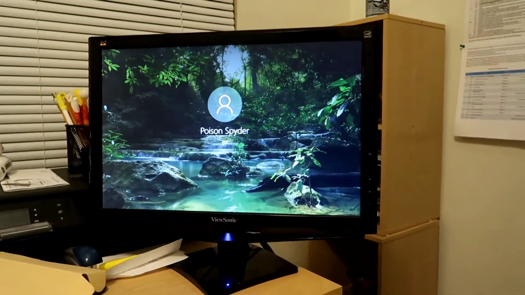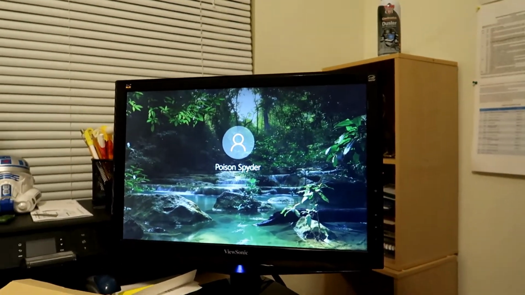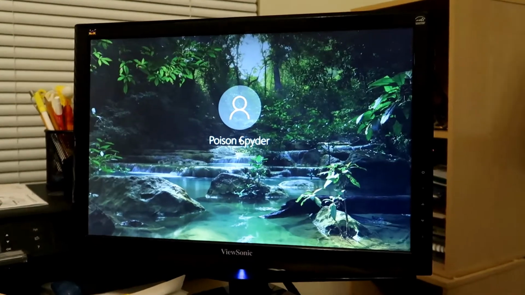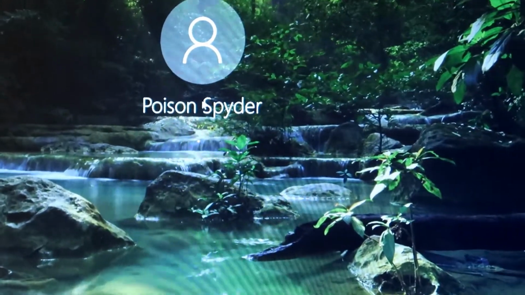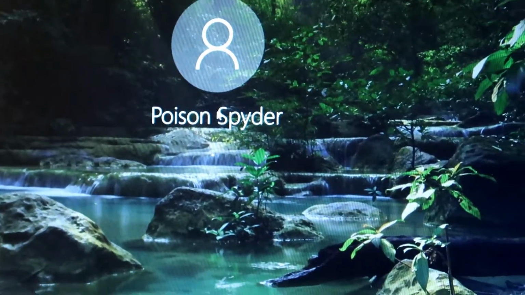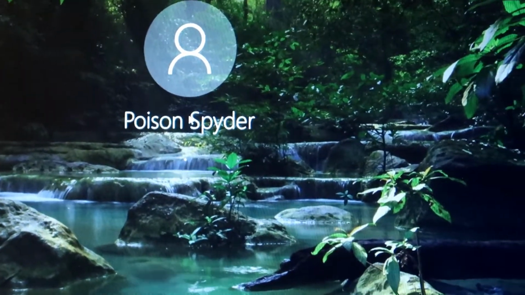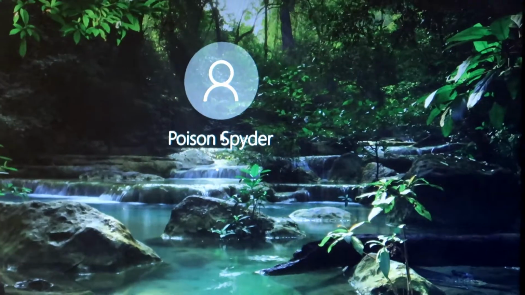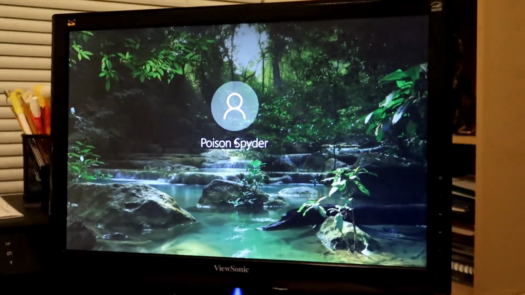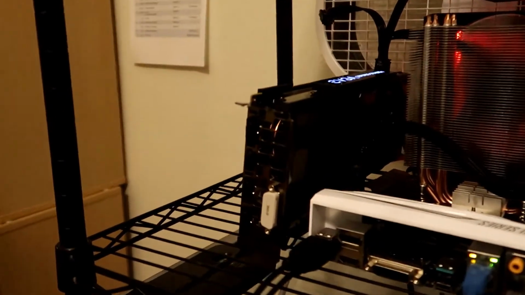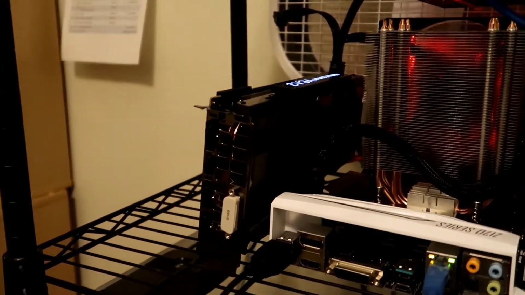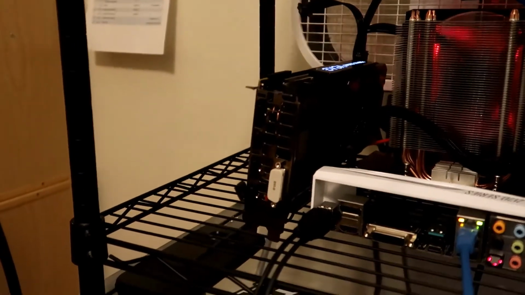What I like to do is I go to Device Manager and I just make sure everything's functioning good. And yes, that's also something else that happens. So you see right there, the little loading dot, it kind of freezes. And this happens to me every time I install a card. I think it's just kind of processing all the GPUs there. But that's where I put the 1070 Ti right there, kind of in the corner.